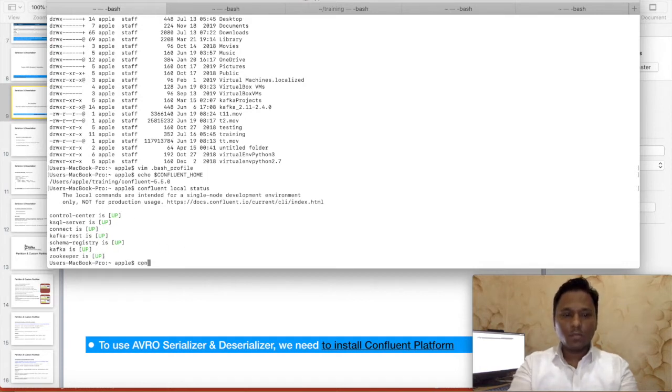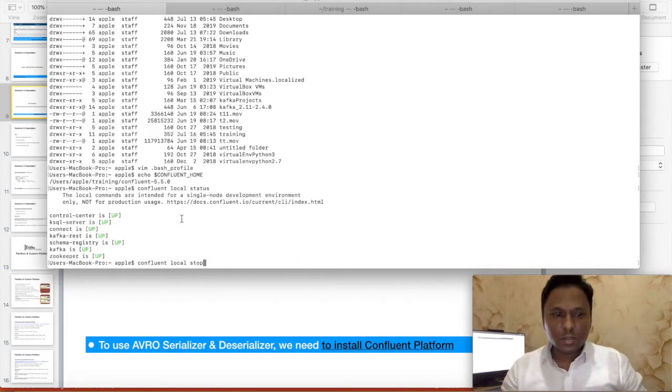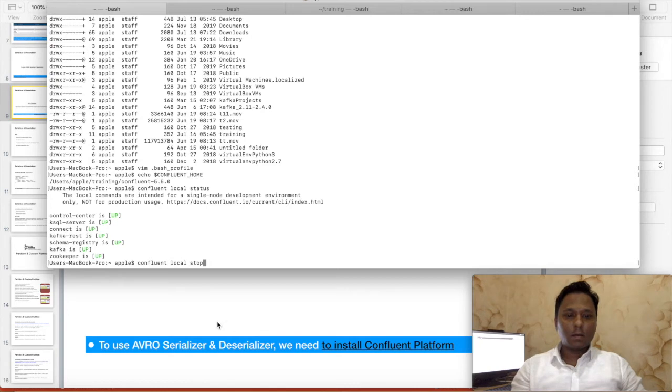To run the Confluent platform you use confluent local start, and it will run all the required servers: Zookeeper, Kafka, Schema Registry, everything. If you want to stop, you use confluent local stop. This is how to start, stop, and check the status. In my case, the Confluent platform is installed and up and running.